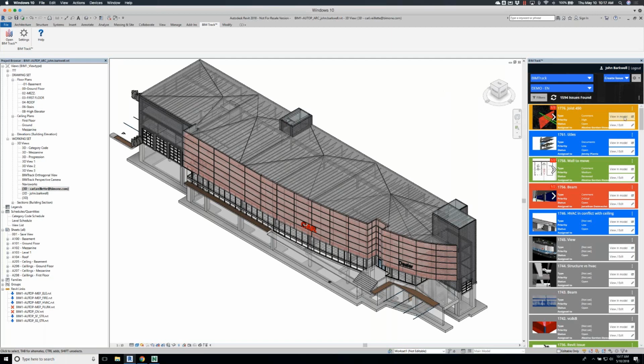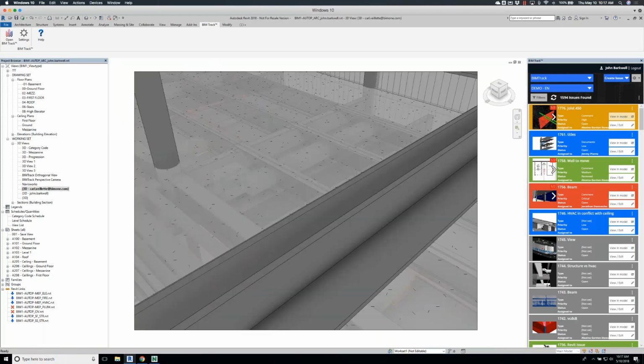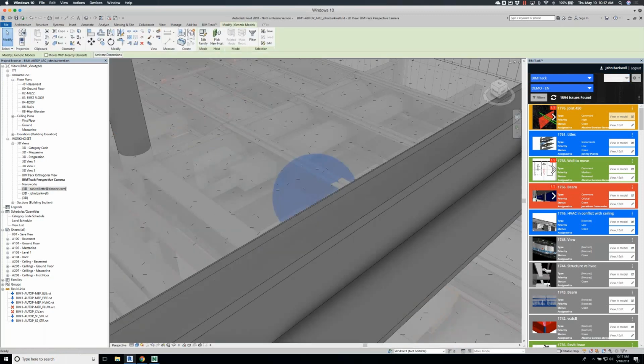So what you can do is there's options here, View and Model. Now that I've got the models loaded, we're using the shared coordinate system to communicate those viewpoints within models. And what's nice about that is regardless of the tool that you're using, it will respect that coordinate system, that viewpoint, and take you directly to that location. So if I click View and Model, it takes me to that location, and you can see we also convert the clash areas with spheres into Revit, just as a visual aid to help you visualize where that clash is at.